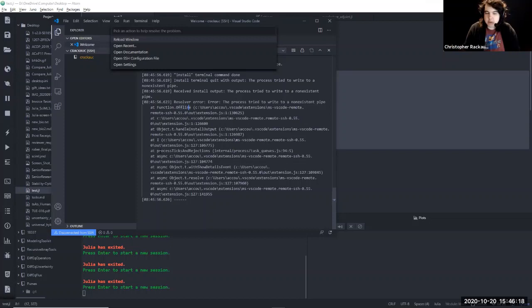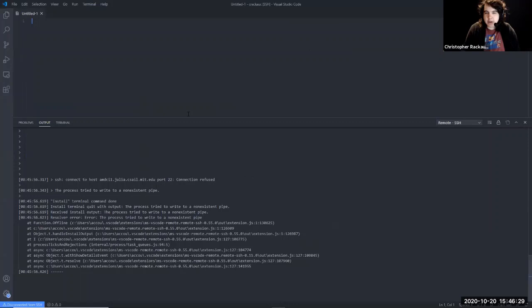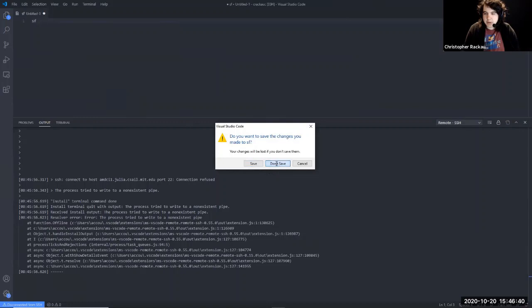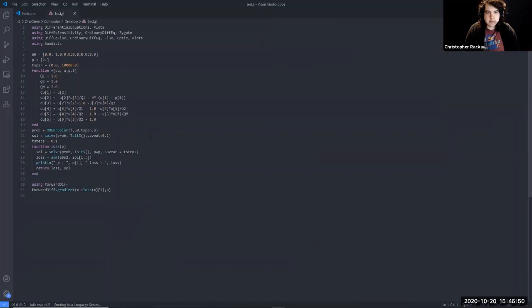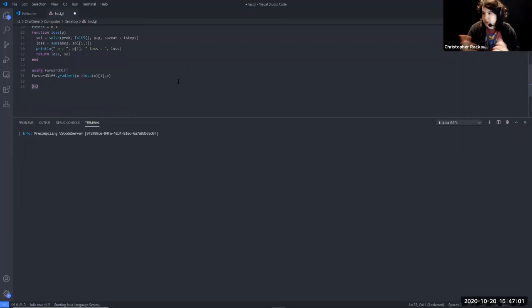And then what you can do is just use Julia from VS Code, which is a full text editor in its own right. If you open up something like a .jl file, oh, it's still trying to go to my SSH. Close. Yeah, if you open something like a .jl file, you'll find that it is appropriately syntax highlighted. Then you can copy paste things, or you can type 2+2, highlight it, and press Control Enter. Here's a new version of it running locally, so you can see it will install the VS Code server and directly run the Julia REPL from here.